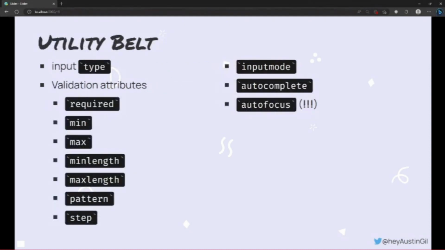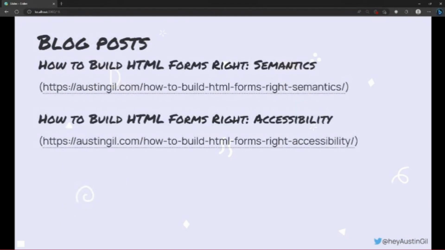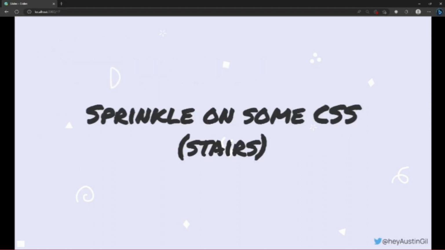So just in HTML alone, there's a whole bunch of these utility belt features that I like to point out, including all of the input types we can use, the different validation constraints, and those last three superpowers that I mentioned. And that's just starting with HTML. There's also a couple of blog posts that I have written that go into more detail about semantics and accessibility and how to create forms and inputs that have the proper labels and why one approach versus another, but that's a little bit too much information to get into today, and I just want to focus on the strengths and weaknesses and superpowers.